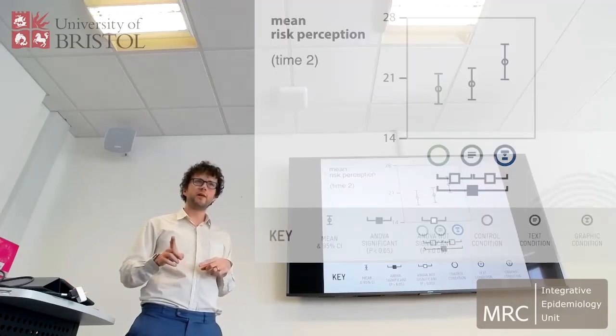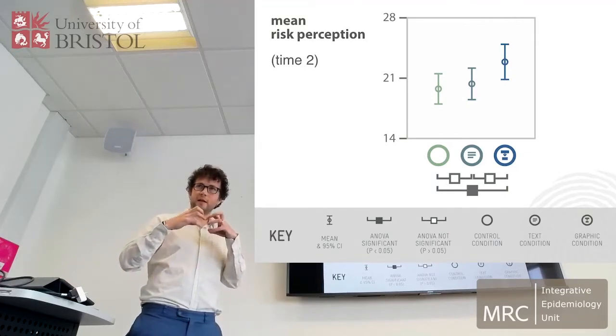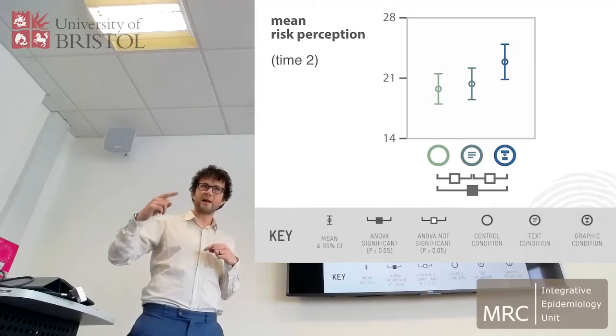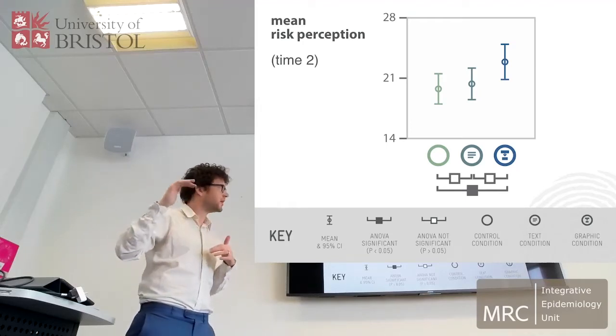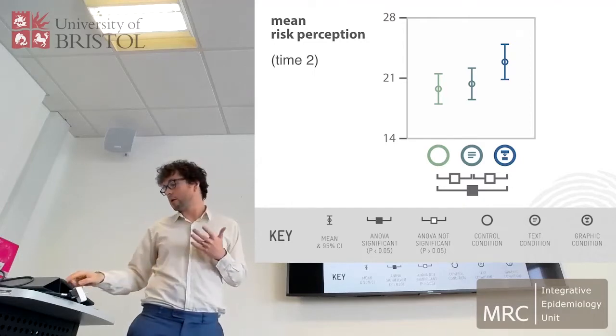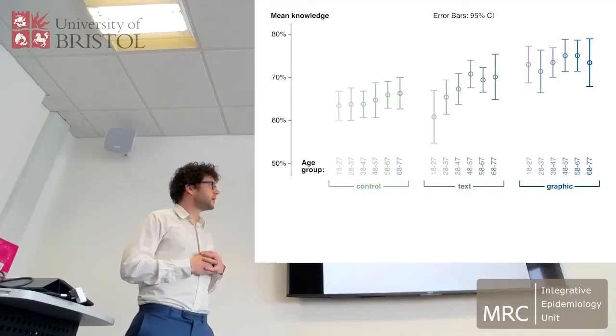But asking them about their risk perception, that was the baseline, and that actually stayed a bit more in the graphics group. So it's almost like they understood something about the risks. They didn't remember the detail, but they remembered that they had thought it was more impactful, and something on that level might still be staying. So, there may be something there. This is quite a small experiment, and there we go.